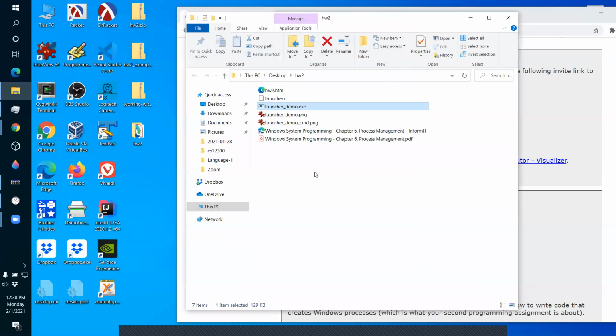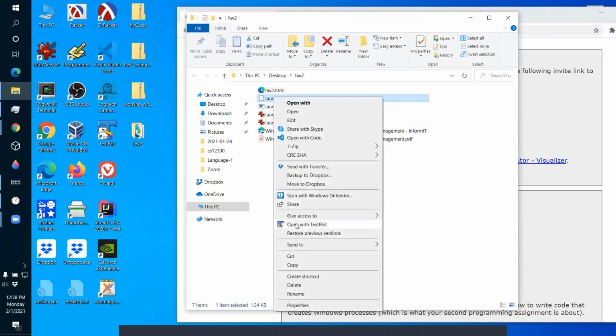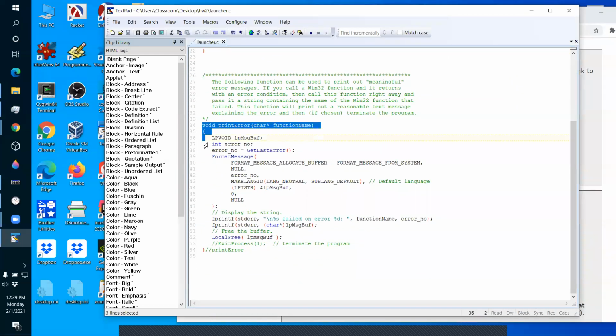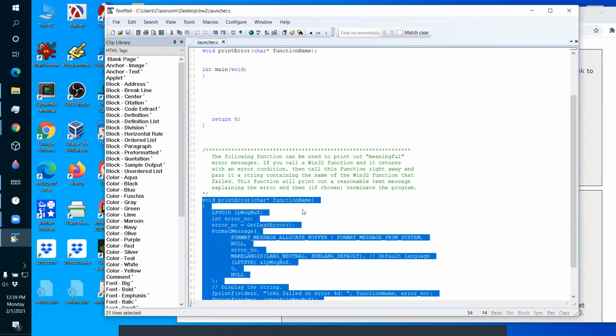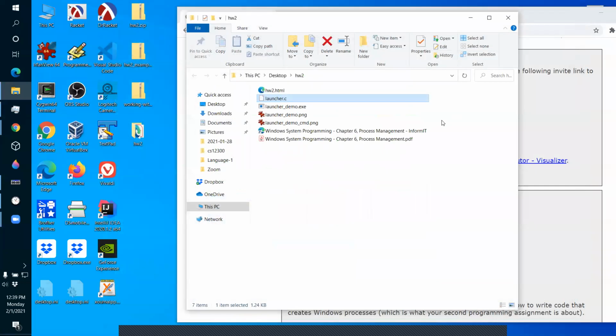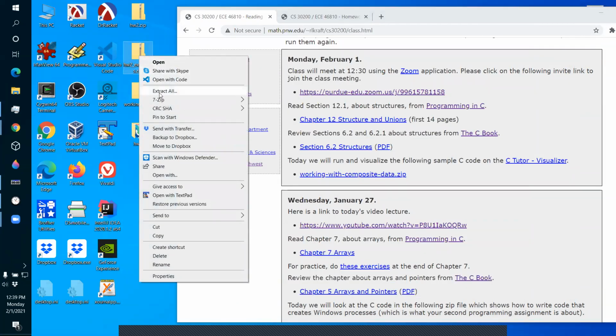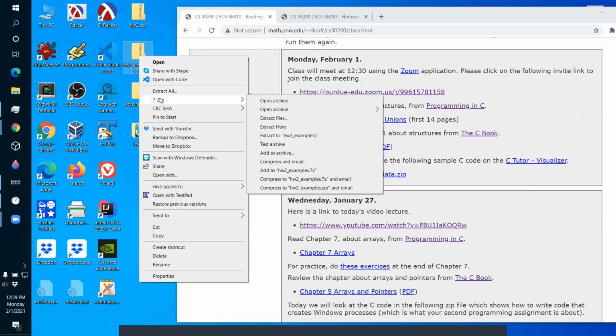Now, I give you a little bit of a sketch of an outline, not much. Mostly what's in here is for handling errors. When you call a Windows function and it does something wrong, you use this to get a proper error message. We'll see examples of doing that. Now, the key idea to writing that program is in this baby program over here.